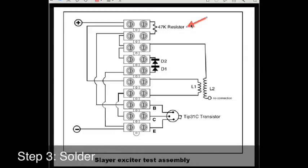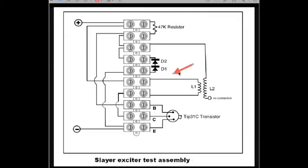Before we begin soldering, it's important to familiarize ourselves with the other side of our wiring diagram, where we have here our 47K resistor. Here we have our diode number 1 and 2 connected from the 4th terminal to the 5th terminal. Finally, we have our transistor, where our base connection is connected to the 8th terminal, our collector is connected into the 9th terminal, and our emitter is connected into the 10th terminal.